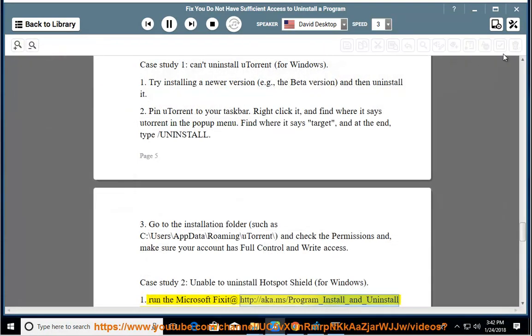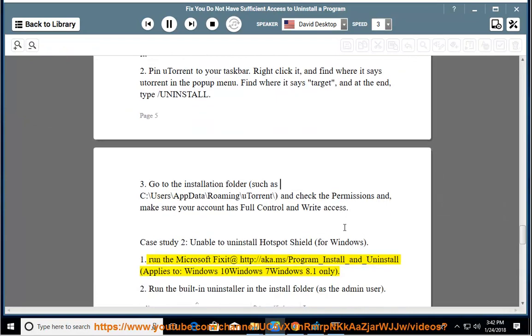Run the Microsoft Fixit at http://aka.ms/program_install_n_uninstall, applies to Windows 10, Windows 7, Windows 8.1 only. 2.